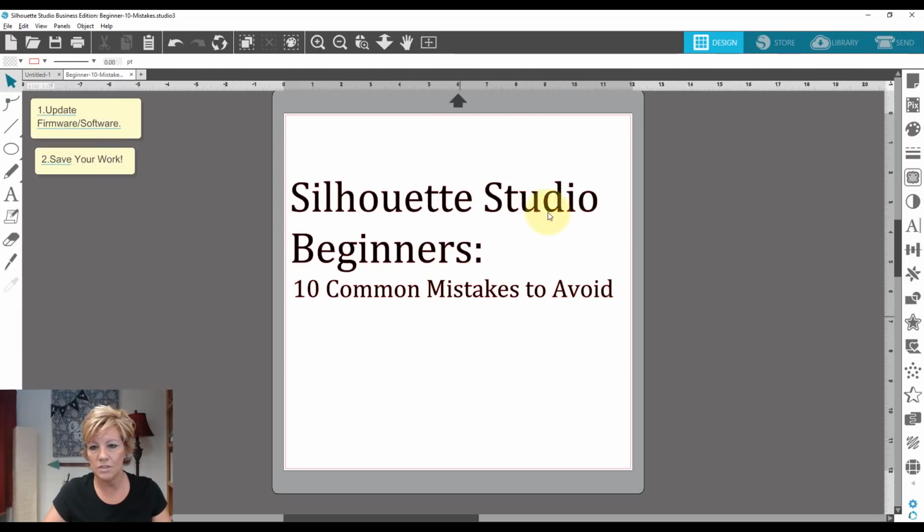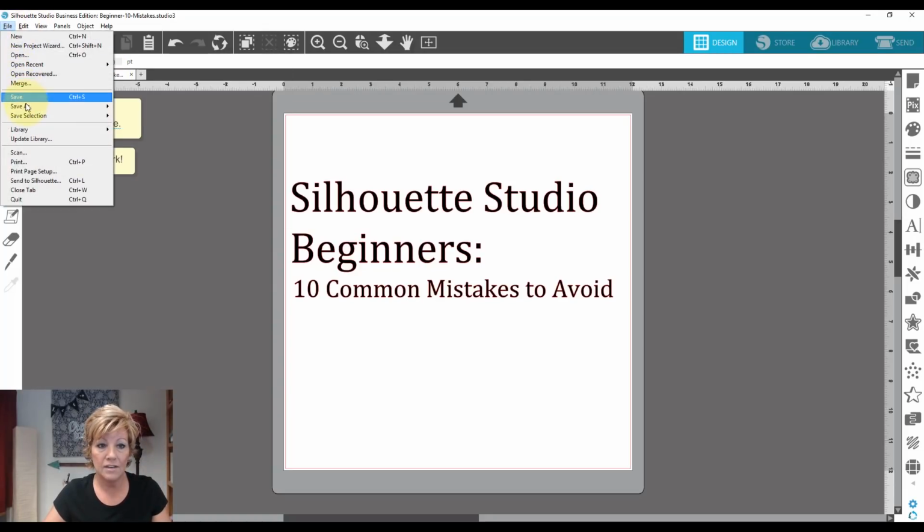So the idea here is once you've started working on something in your design page and you've opened up one of these tabs, you can just come up to File, Save As, and you can save to your Silhouette library, but you can also save it to your hard drive on your computer, and that includes saving it onto a USB. So you could also use a USB and put it directly into your Cameo 3 and open up those files. So your files are going to be saved. The extension is .studio, and then if you're using a Cameo 3, it'll say .studio3.